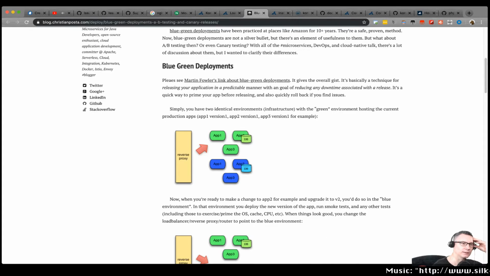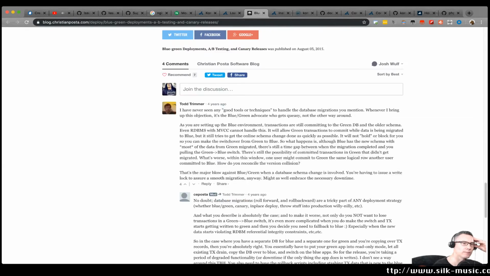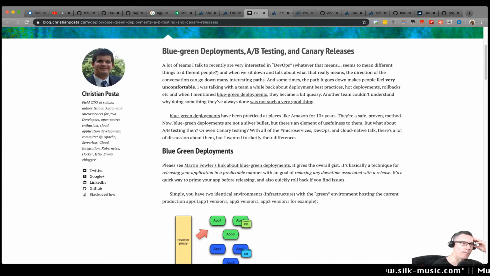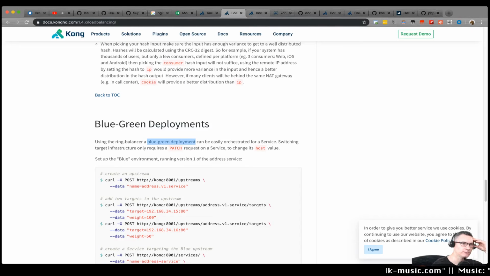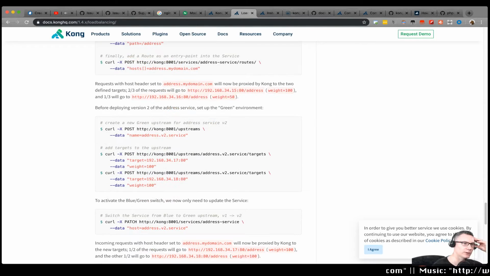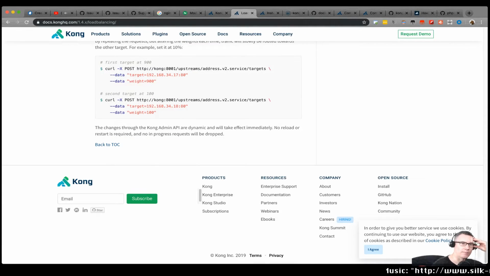Yeah, okay, so the green is the known good and the blue is the hey maybe. Thought so. Blue environment, green environment, yeah. Okay, activate the blue-green switch, canary releases, yeah, it's pretty cool. I like it. Update or create plugin.